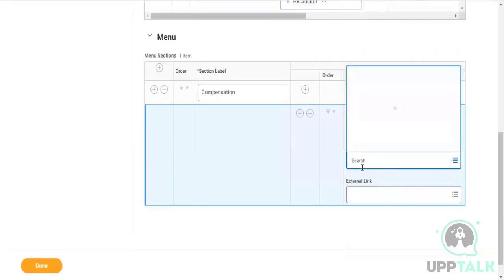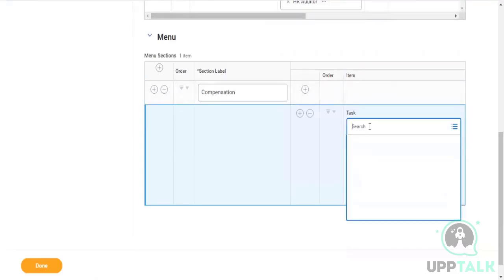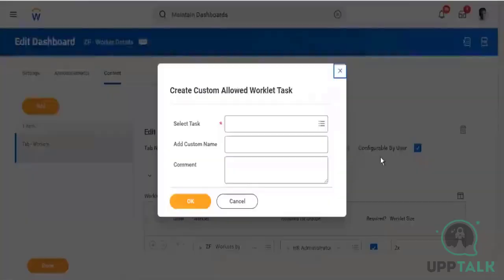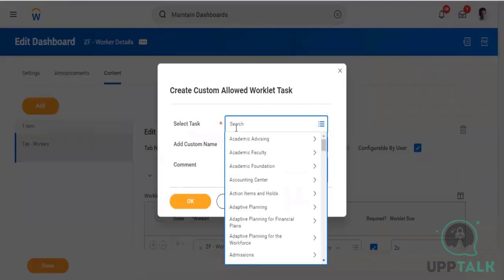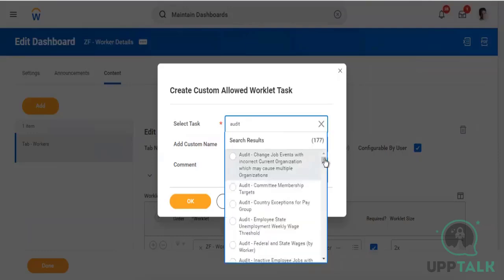I'm coming in here. Okay, so let's say I want to add a task called worker audit or some compensation audit.